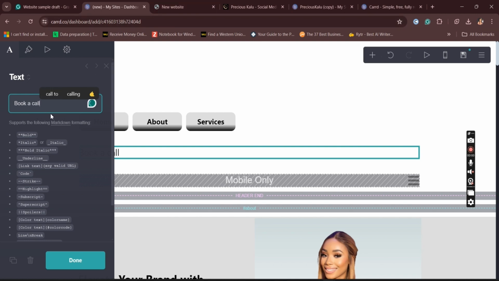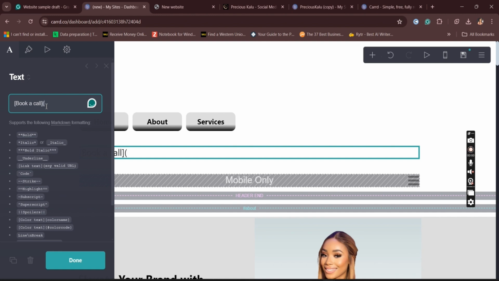So this book a call right here. Now, linking a text, all you have to do is to follow this thing. Now you do this block here. I don't know what this is called. Is it a square bracket something? You must begin with a square bracket, and then don't add any space. Then this kind of brackets and the link.